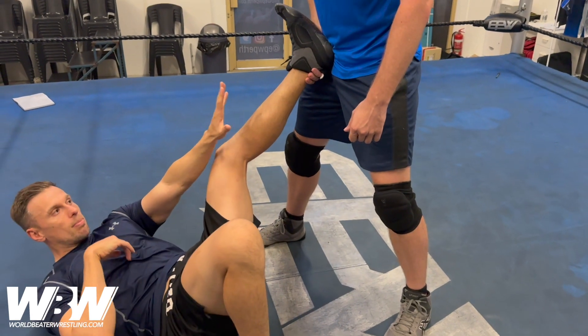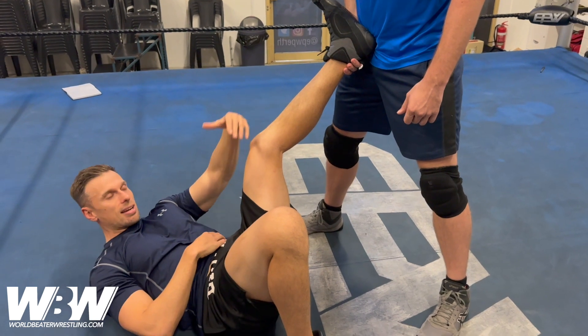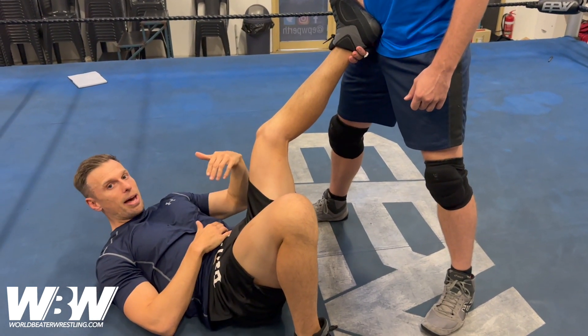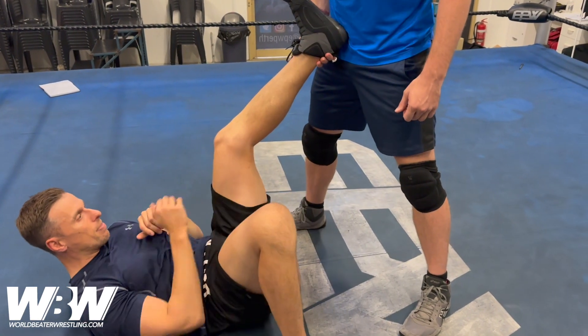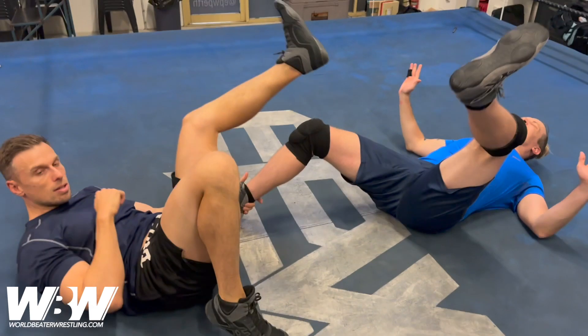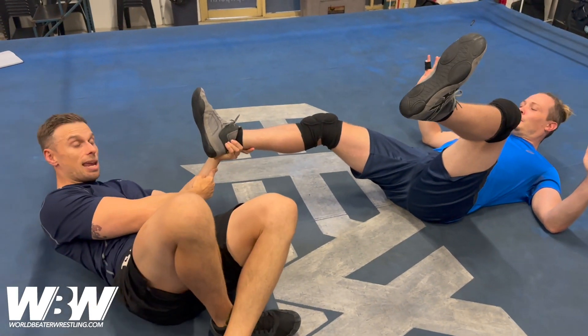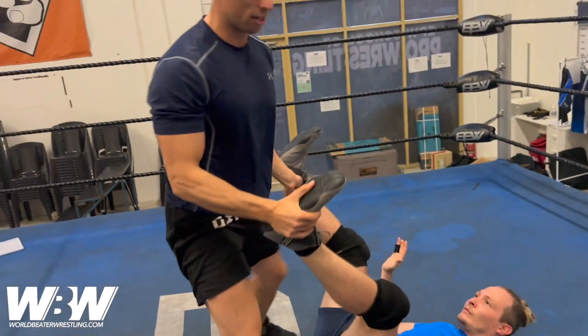Even though my opponent has my ankle and my foot, we're fighting legs to wrists, legs to hands — I'm always going to win that battle. So don't be afraid, just push through the hip. From here we grab the leg, ankle, knee joint, push through. I want to keep control of that ankle so that when they go down I can come up and now I could go into a figure four of my own. So that's step one.